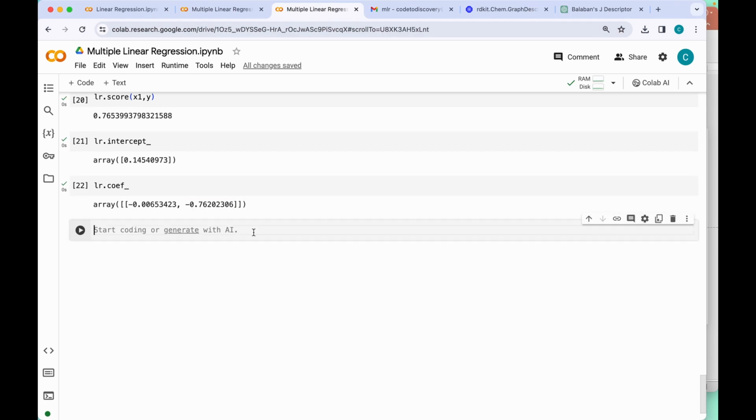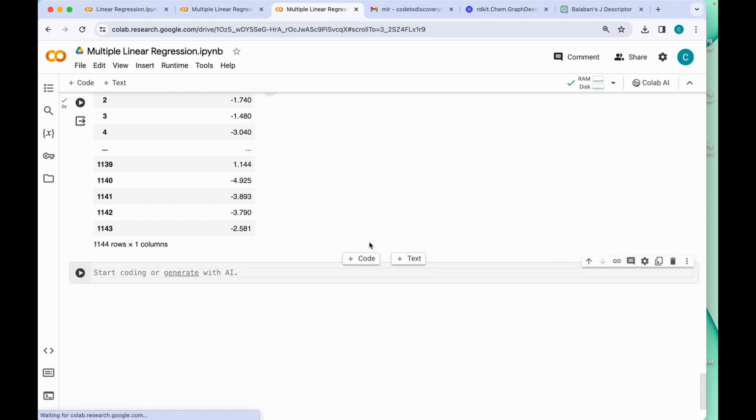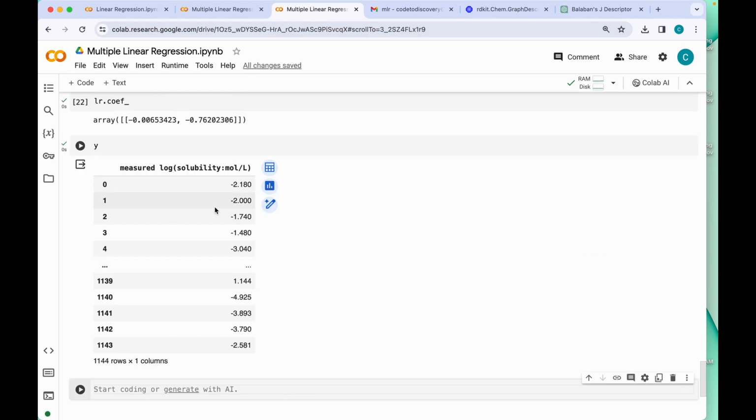Now of course we cannot really plot a regression line where we have solubilities versus two descriptors, but we can build a regression line between actual and predicted solubilities. So what I'm gonna do here is first show you our y variable. These are the measured log solubilities.